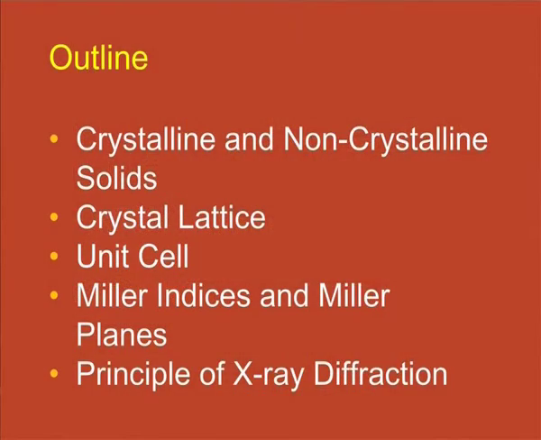Hello viewers, today I am going to talk about engineering materials, and the first section of engineering materials is structure of crystalline solids. The brief outline of the talk is as follows: crystalline and non-crystalline solids, crystal lattice, unit cell, Miller indices and Miller planes, principle of X-ray diffractions. Now let us know in detail about these outlines.